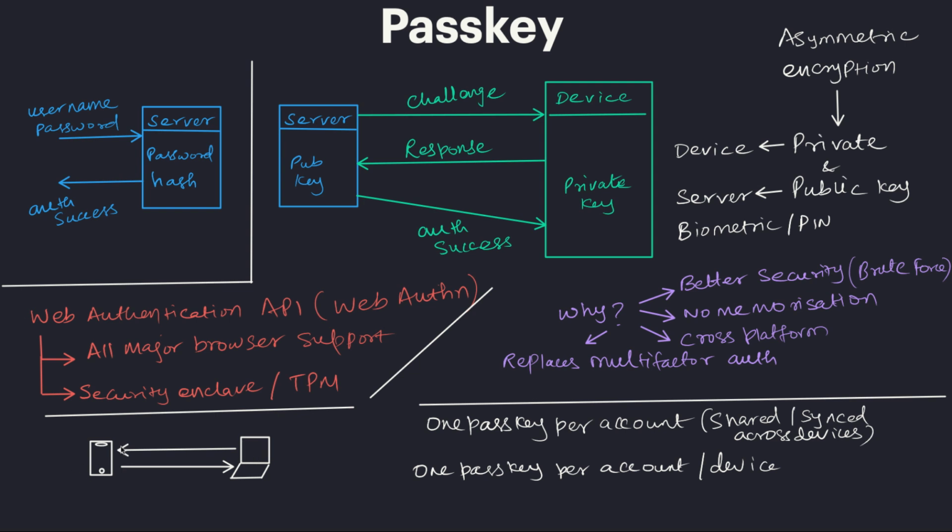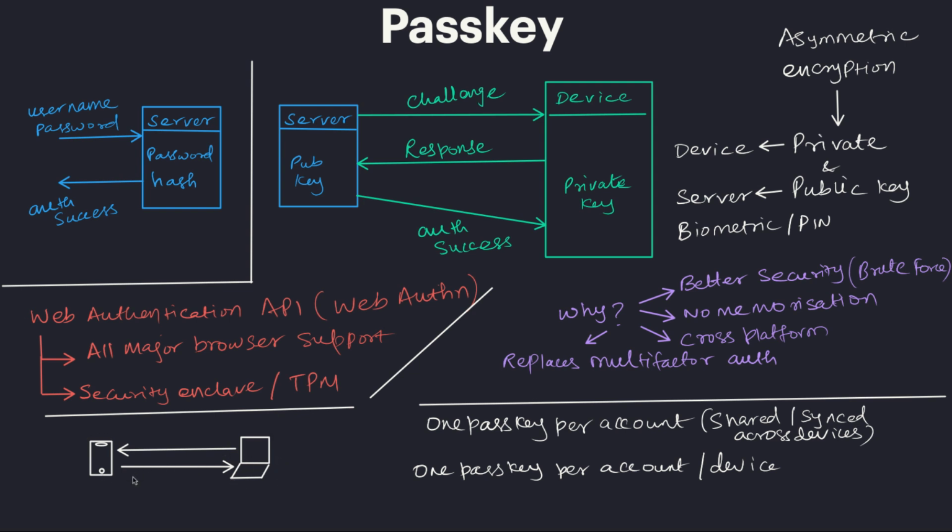And when you scan that QR code on your mobile device, which is where the private key exists, the private key will be sent to the server and it will do all the checks that we do here. And once the check is successful, the auth success will be sent to the laptop. And from the laptop, you'll be able to access your Gmail inbox. So this is how the passkey in one device is used for the authentication on another device.